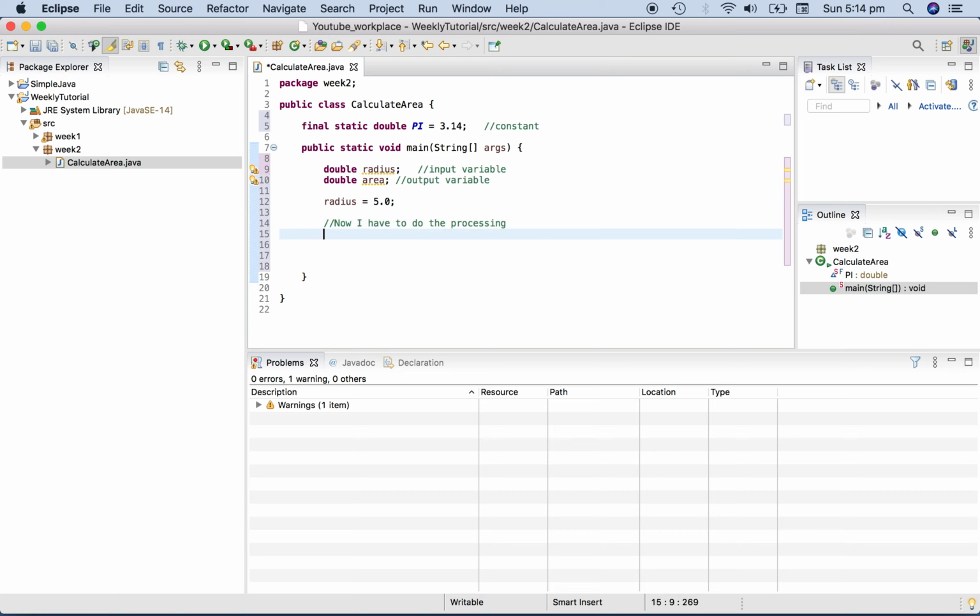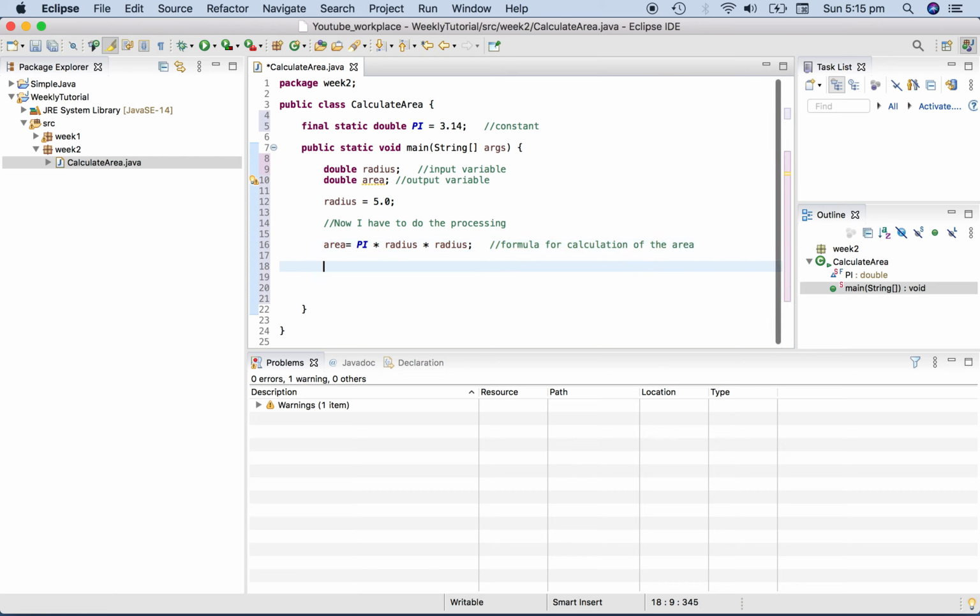To perform the processing, we must assign the result to the area variable. First of all we need pi, and the formula is radius into radius. So this is the formula for the calculation of the area.